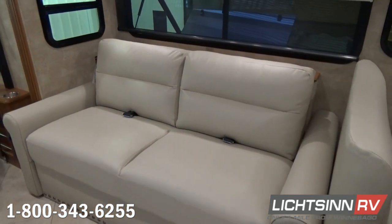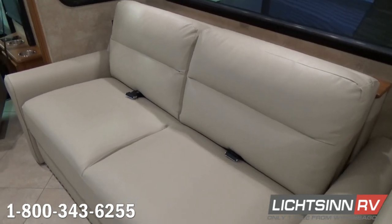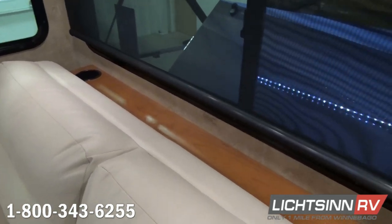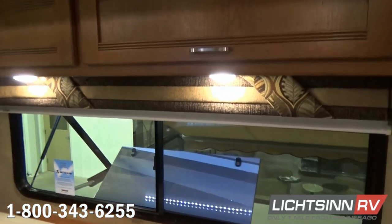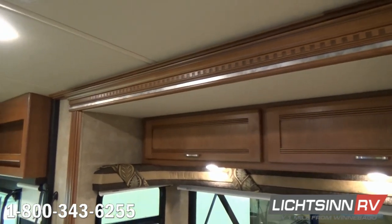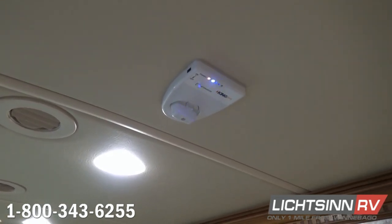Working our way over to the first of three slide-outs — this is the Primera Leather Sofa and Sleeper, which includes dual safety belts and conveniently converts to a 60-by-73-inch sleeping surface. Made by Flexsteel here in Iowa. We've also included the MCD Blackout and Solar Shades in the main living area — unlike traditional roller shades, these don't snap back, glide with a gentle tug, are adjustable in raising speed, and can be preset at a fixed height. The upgraded vinyl padded ceiling with LED ceiling lights and ducting for the 15,000 BTU air conditioning system is also featured.